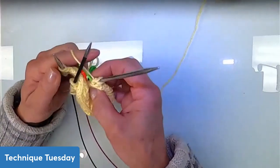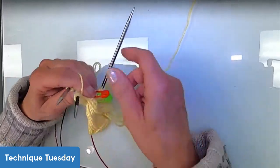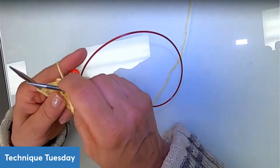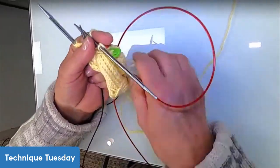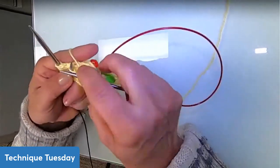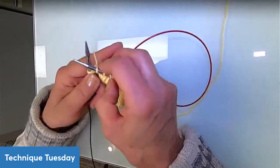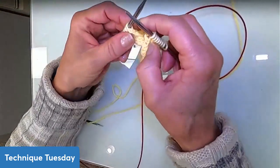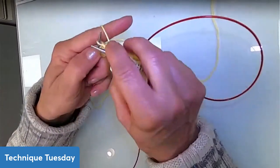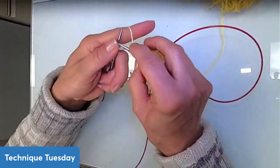When you get to the part where you've picked up all your stitches all the way to the stitch marker, you're ready to make the twist. Take your working needle and start knitting. This one is a little loose because I have a tail behind there that needs to be pulled tighter, but I'll pull it tighter later. For right now I'm just going to knit it. You can see I have the stockinette stitch in the front. She does some decreases but I just kept it a straight piece of fabric. Then you work across this second set of stitches, making sure to snug up that first section. Now you'll have the front of your tee.